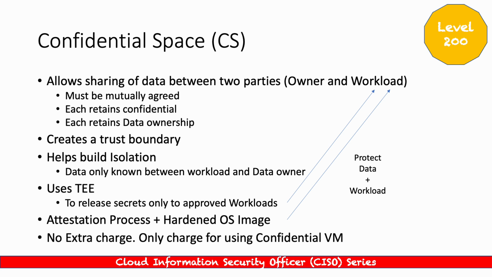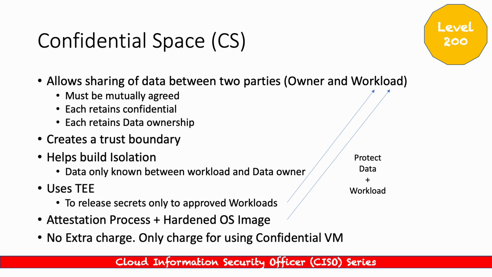So now let's shift gears and talk about confidential spaces. How can we take confidential virtual machines to the next level? Just keep in mind before we start this conversation, we're talking about data here. What confidential space gives us is the ability, with confidence, to share data between two parties. Essentially, imagine the owner and the workload where the processing is happening. In order for the sharing to actually happen, there must be some mutually agreed contract in place, and each retains confidentiality and their data ownership.